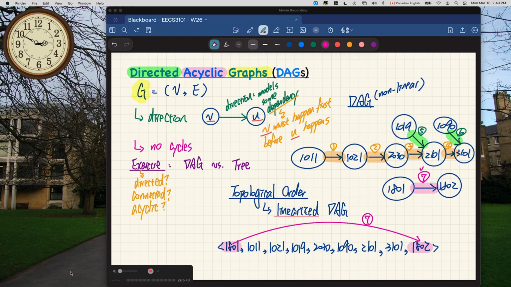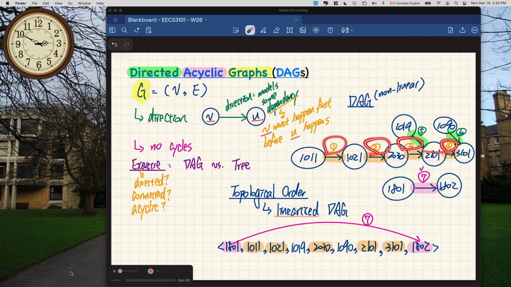Let's see more, just to be more thorough, and then we'll try to formalize it in general. I also have, for example, 1011 to 1021, and also 1021 to 2030, 2030 to 2101, 2101 to 3101. I basically cover 1, 2, 3, and 4.